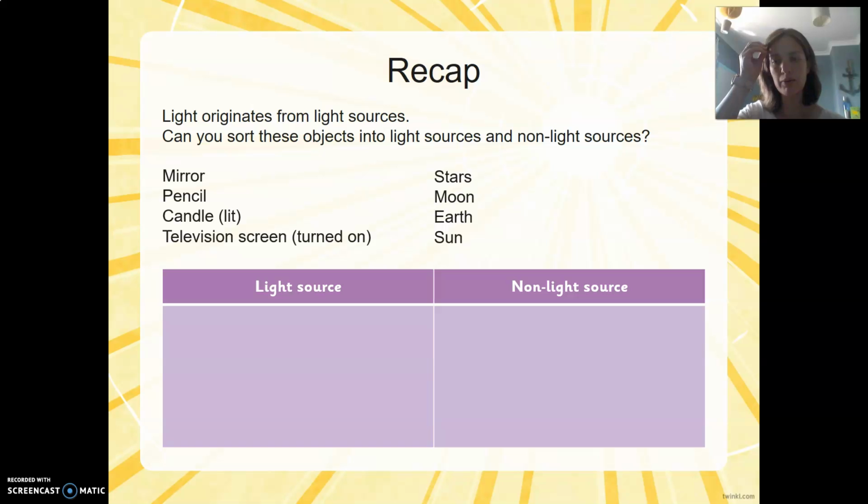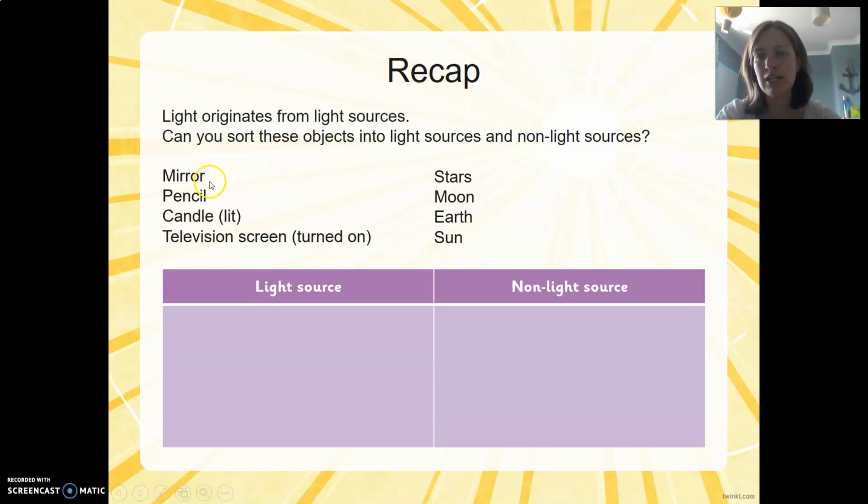Okay, so before we plough into the main part of the lesson, I want to just have a little bit of a recap, a little bit of a warm up, get your brains going. So this is a part of the video after I finish talking that you might want to pause and have a look at organising these light sources. So there's two different types: light source and non-light source. So I would like for you to be able to sort these objects into light sources and non-light sources. So if you'd like to pause the video now.